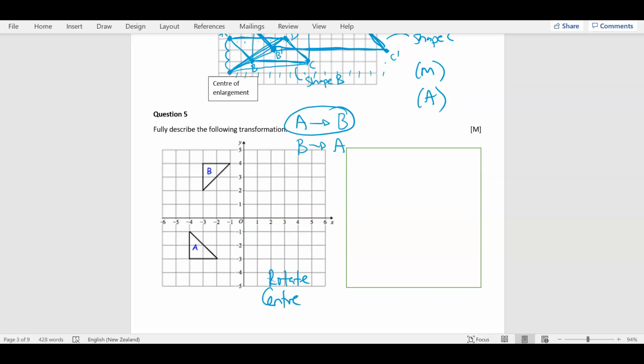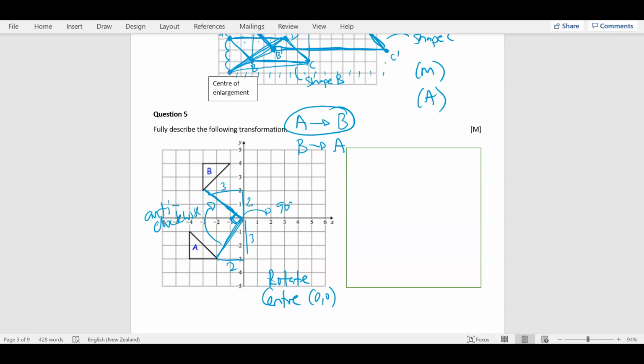So we're going to need that information. This one here I thought was fairly straightforward to see. I think I was being a bit nice with this question, but we can see if we connect A to the origin, and if we connect B to the origin, we can see it's gone across 2 and then up 3, and then here it's gone up 2 and across 3. That there is a good indicator that 0, 0 is going to be our center of rotation. And if we're starting at A going to B, it's going towards that direction where the arrow is pointing. That there is anti-clockwise. So that bit of information will be important. And in the middle there, that's going to be a nice right angle or a nice 90 degrees rotation.